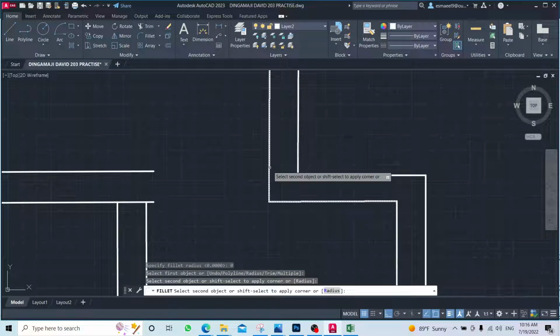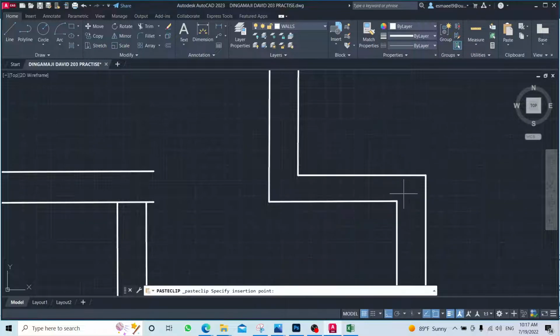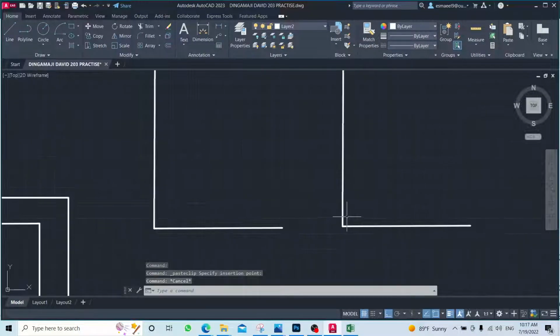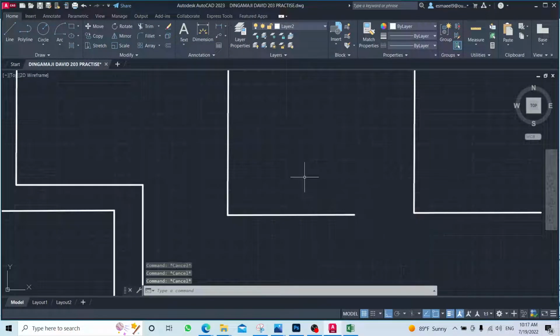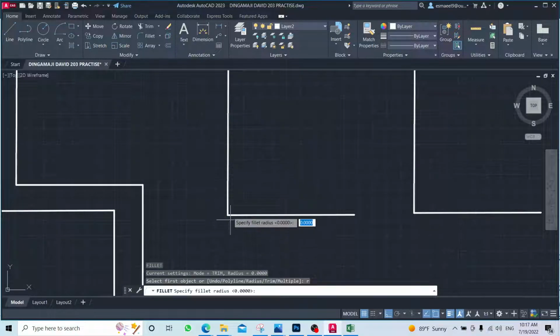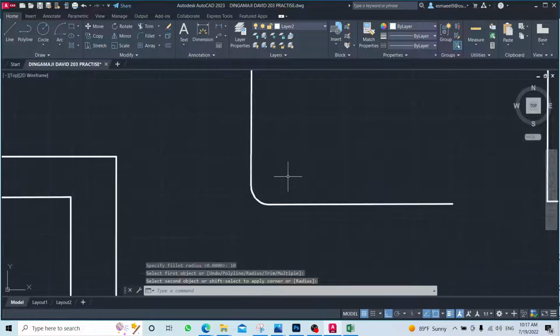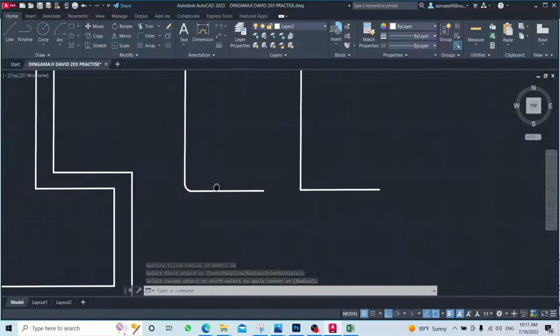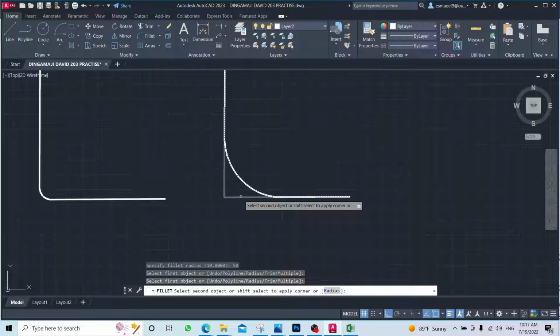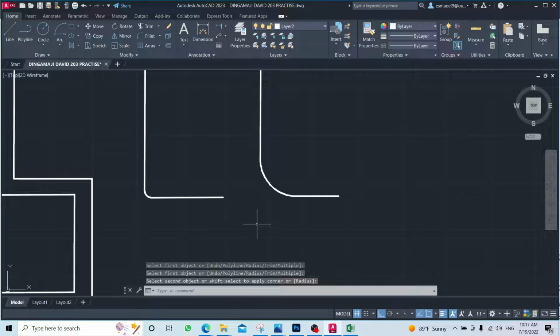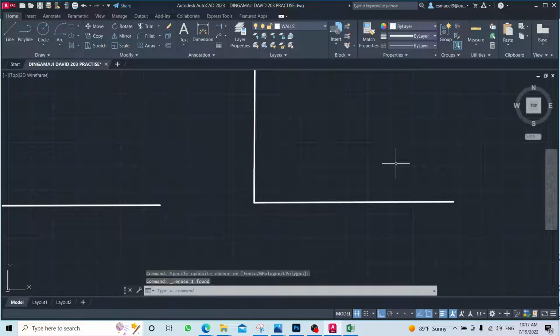Click, click. Or, let me copy it in here. Even this one is not vertical. Anyway, look. F, enter, R, enter, 0, enter was this one. If I type 10, enter, you see how it became? Yeah, radius. F, enter, R, enter, 50. F, enter, R, enter, 0, enter. Click on this line, click on this line. Now you do have this 90 degree. I will delete this part.